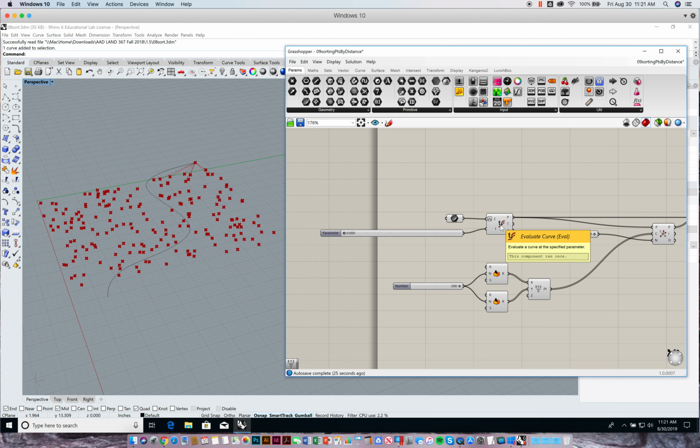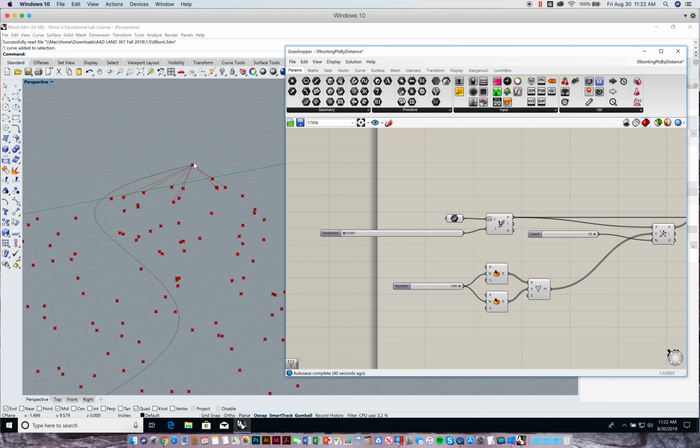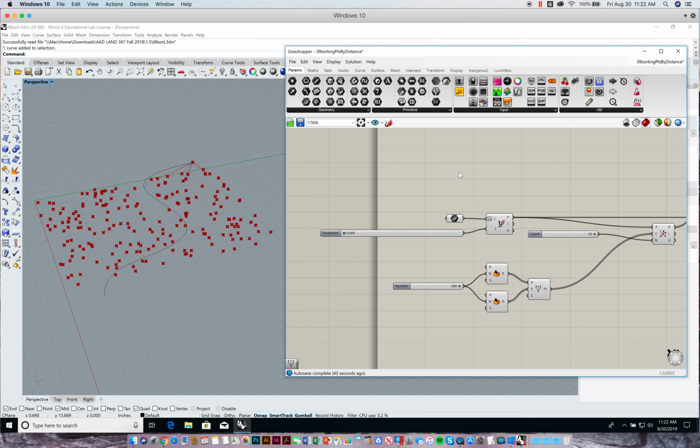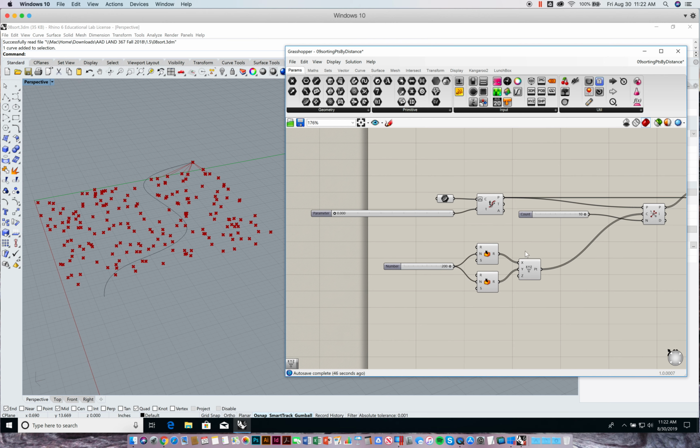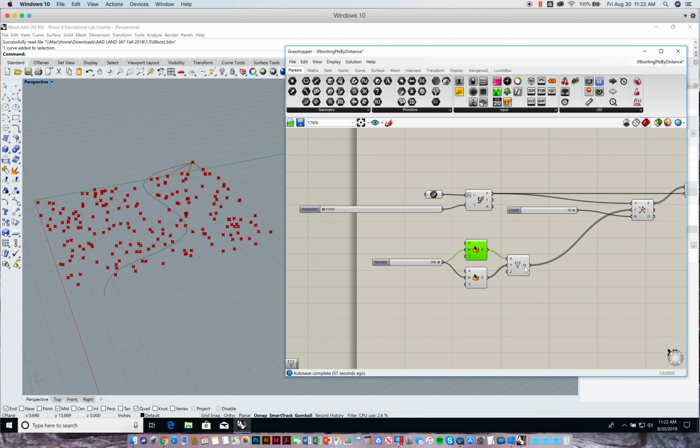And I'm going to evaluate that curve at a t parameter, right, which I've done. What that does is it creates a point along the curve at this point 0, right? So I've set the t parameter to 0, and so I've created a point here at the beginning of the curve. Okay. Meanwhile, elsewhere, I've used the random number generator, and I've generated 200 random numbers, and a different list of 200 random numbers, and I plug those in for x and y values. So I've generated a list of 200 randomly placed points. And so you can see those. I'll select them right here, right? They're all turned green right now.